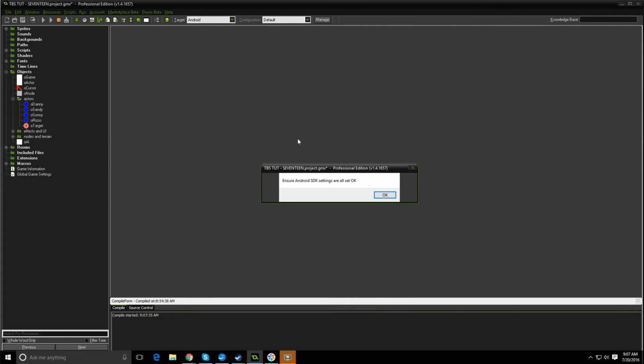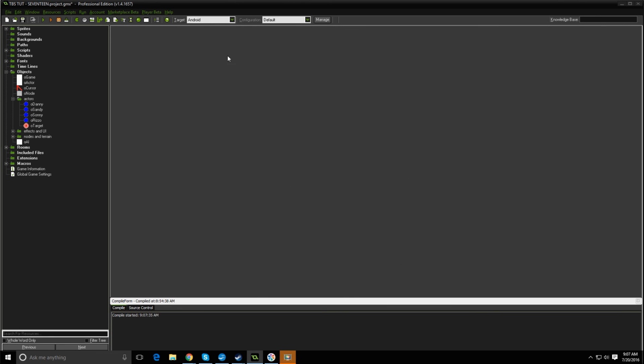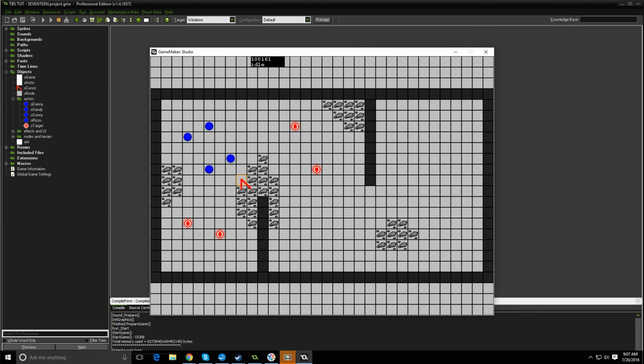Now, there's a pretty major problem with this code. Ugh. If this ever pops up, you just gotta put this back to Windows. I don't know what I did to change that, but I changed it. Oops. Okay. Like I said, there is something pretty major with this code, and we're going to see what that is.